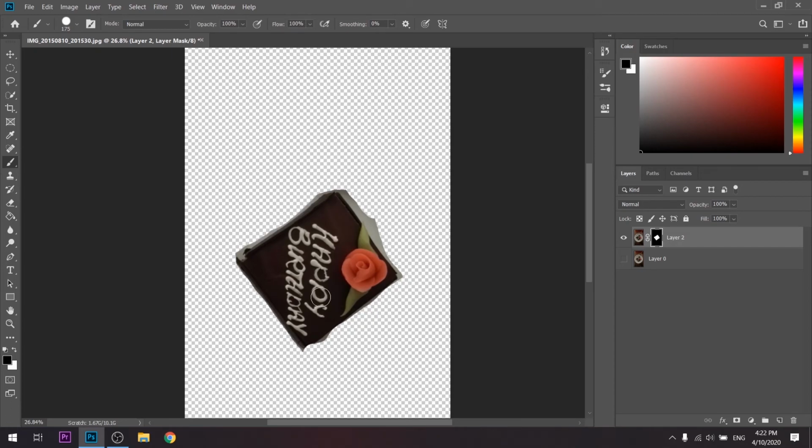But if it's just a simple object that really stands out, use the quick selection tool. And if you want to crop your picture to a certain size or shape that fits on your canvas, then you might want to use a clipping mask, because it's easier and better for regular geometric shapes.